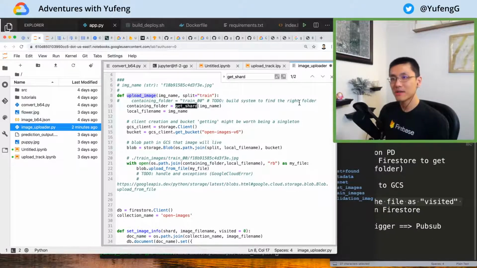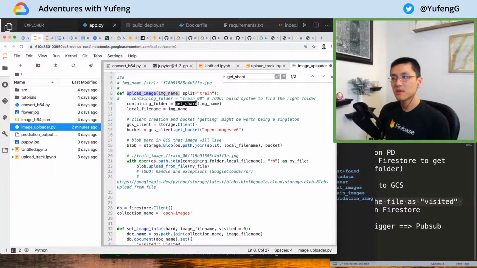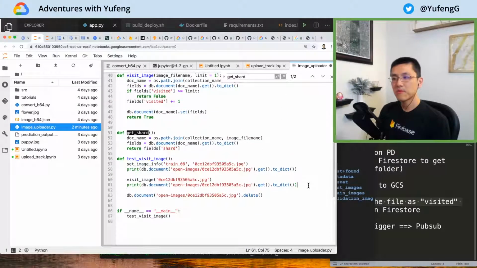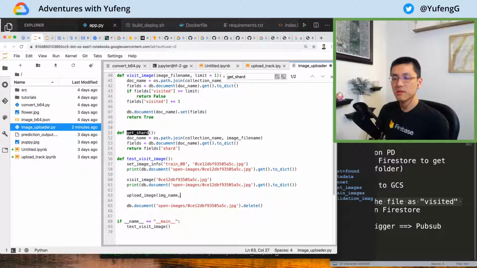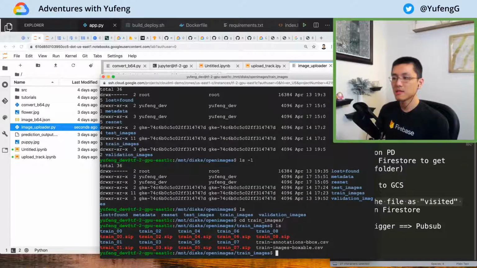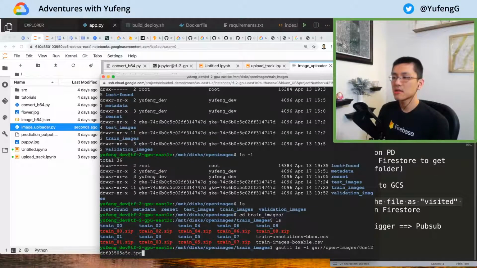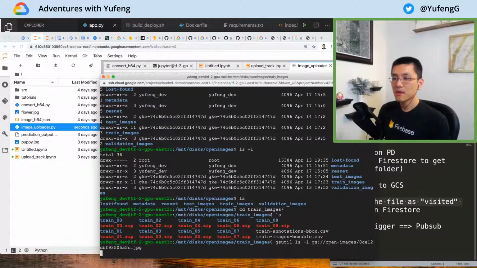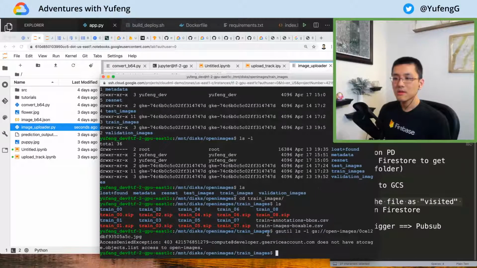May as well round out the test, right? Then we'll give the image name. It'll be the same. So before we delete it, let's upload this, and once it's uploaded, we should be able to find it at this location. Let's confirm that it's not there right now, and if it is, we can delete it. ls -l gs:// and paste it in. I don't think I uploaded it.